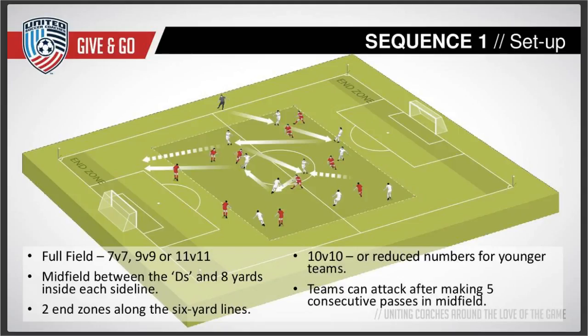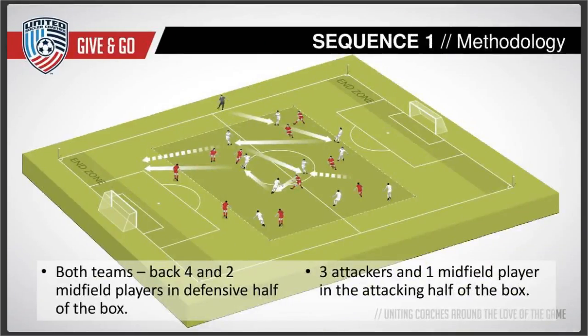So Ian, let's talk about methods. Sure, there's a couple of things about this activity I like. Certainly towards the end of training, we want to end up with shots at goal and penetration into the final third for strikes at goal. But right now, the end zones reflect possession to get into certain territory. So that's an important understanding of where this might fit into the training. This would be probably the penultimate big activity before going to goal.